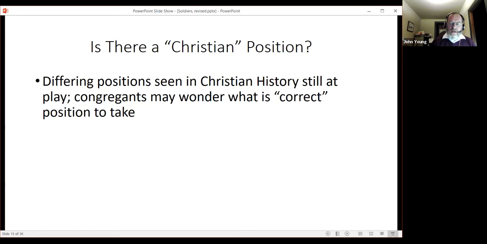One reason is that I think people in our congregations or our communities of faith, it doesn't matter where you are, those different positions that we see in Christian history are still at play. We may not meet the crusading one very much, but certainly in the places that I served when I was in congregational ministry, I had folks in the congregations who would have been pacifist, and I had folks who clearly believed in just war and understood World War II, which is the one they would have been thinking about for the most part, as a just war. And you have folks who wonder then, is there a particular correct position to take? Folks who are aware both those exist. There is not one Christian position, I don't think, clearly.